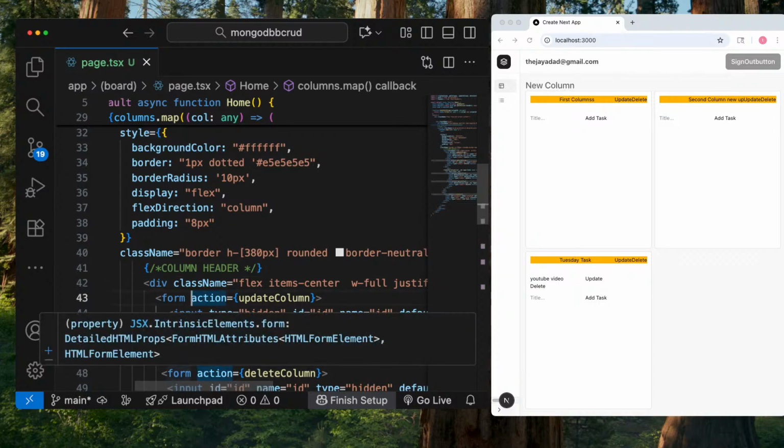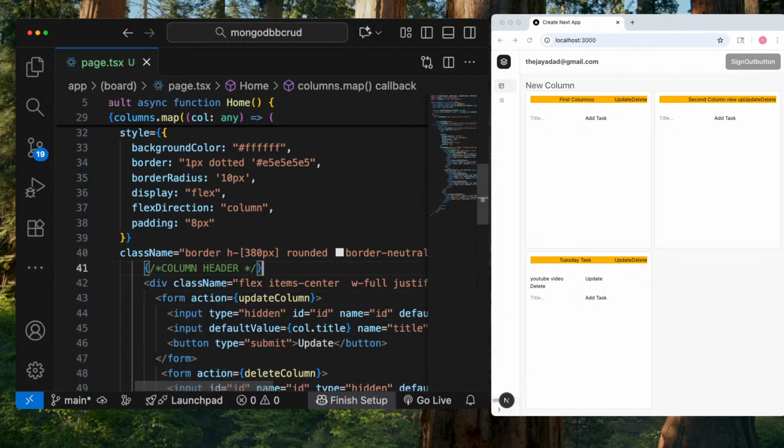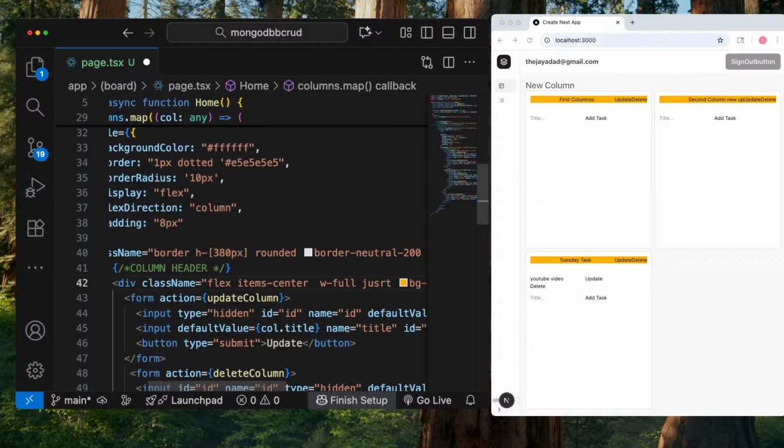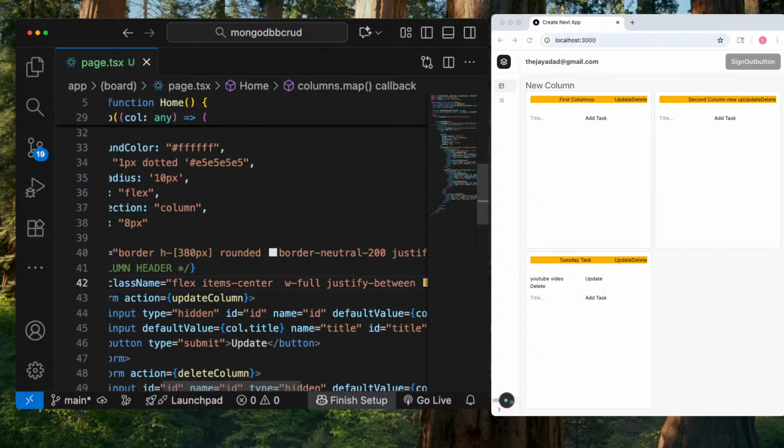I need to put something here. Let's go back with between.